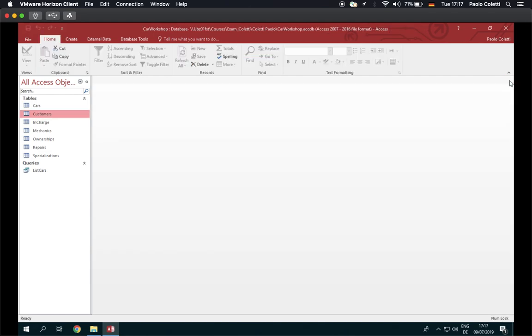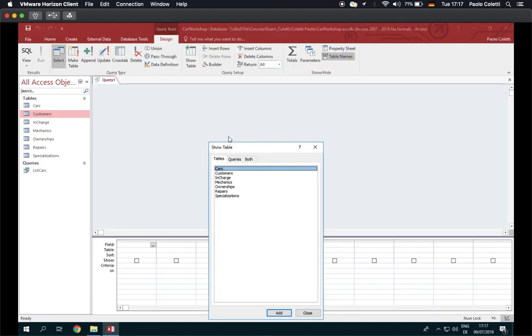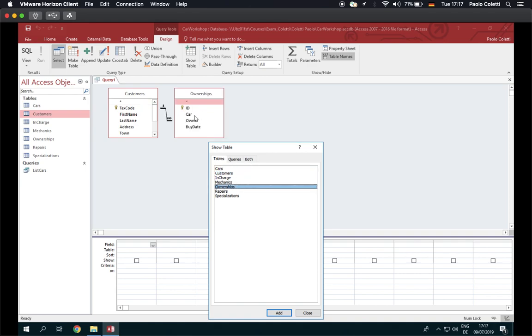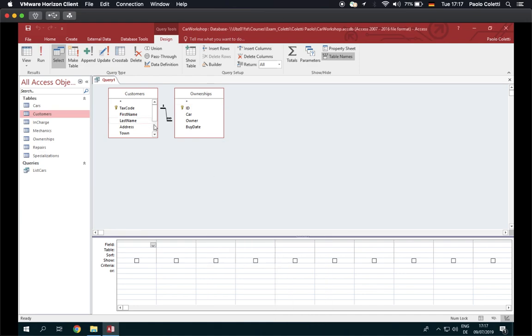Build a query customers mobile, which displays the customer whose phone number starts with 3 and the plates of the car they own. So create query design customers. I need also ownerships. Well, the plates are here. If you want, you can put cars, but the plates are there. So, let's put the first name and last name.